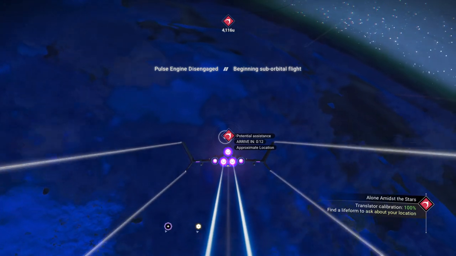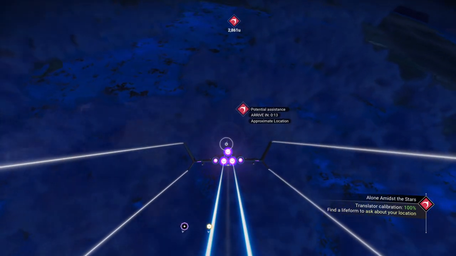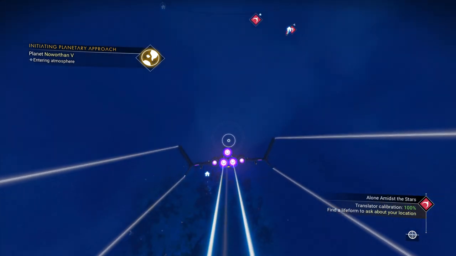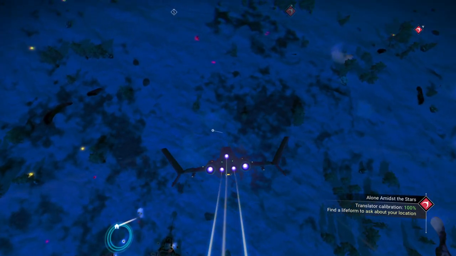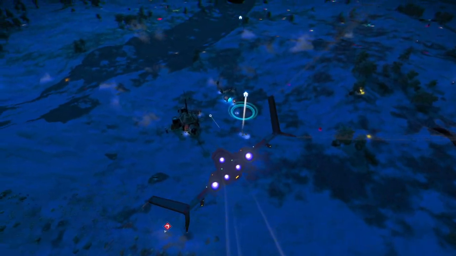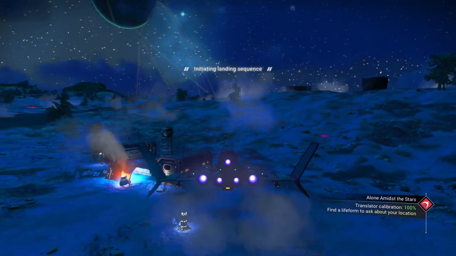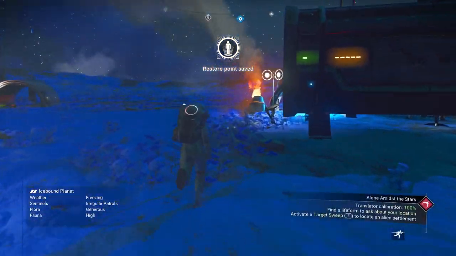All right. Potential assistance approximate location. Excuse me. Let's do a quick scan. Oh, we got a couple buildings here. Got one there. Alright. That's interesting. Is it what I think it is? Ah, we can find a crashed ship with that. Let's go ahead and grab it. We'll look for the crashed ship in our next episode. But I'm going to grab the materials at this site real fast.